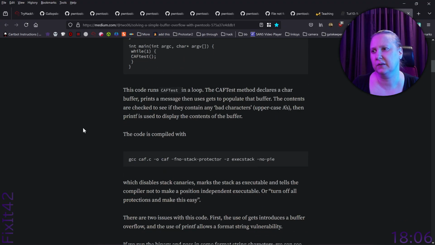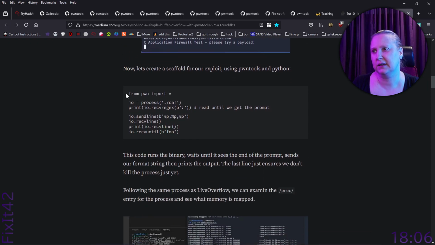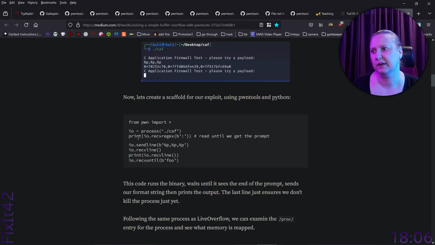So we have an example here. From pwn import process, ELF, context, which is the executable. Regex. Read until we get the prompt.